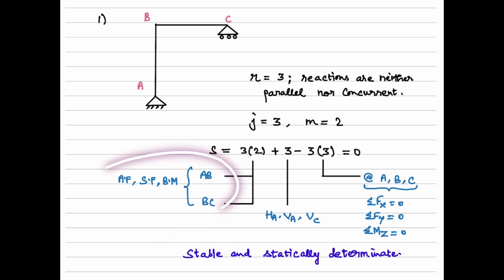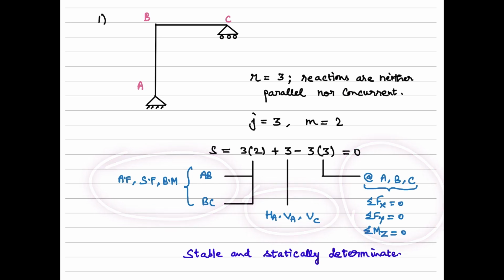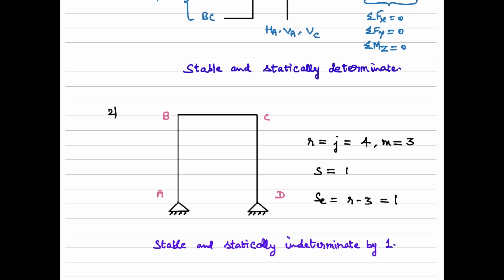Further details I am giving here, I can't keep on saying the same information. So we see what is what here, what this 2 stands for, and what this 3 is for. For instance, this 3 is for the number of reactions such as HAVA. We are not going to explain it further. Just for completeness's sake, I have included this here. Let's move on to the second problem.